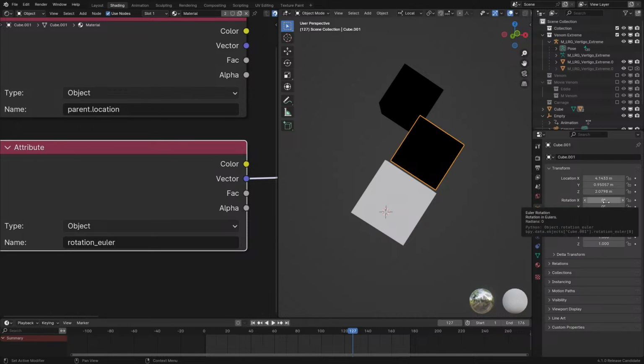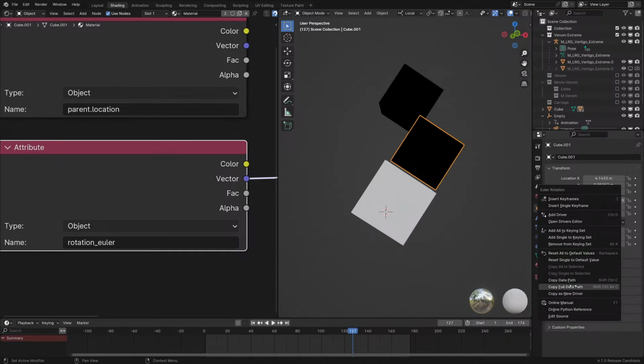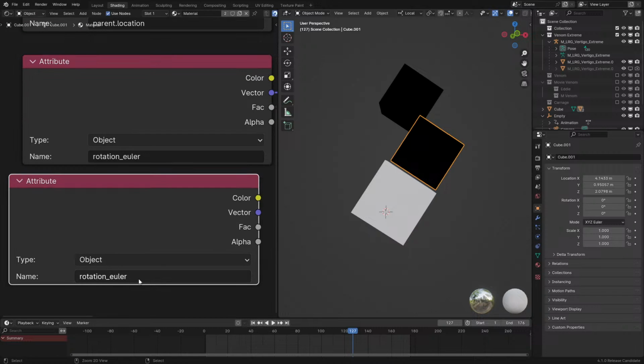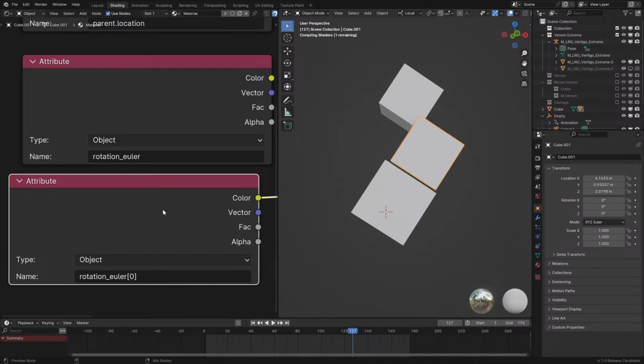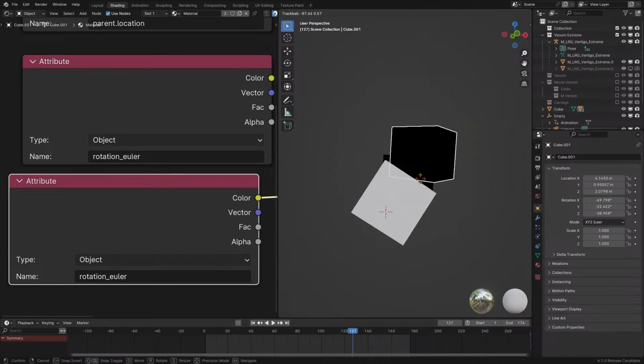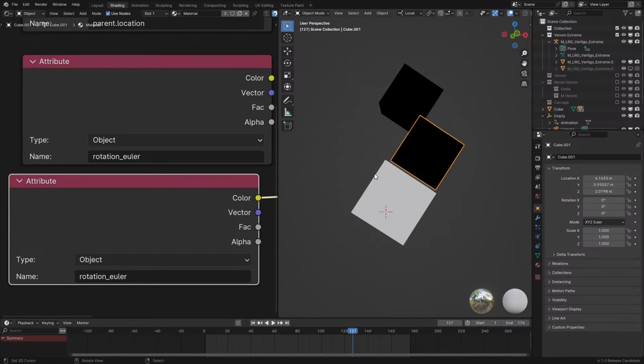Wait, what is it again? Oh, and also to find this data, you can hover over it with the Python tooltips enabled, which in this case it is rotation underscore Euler. Did I spell it wrong? I don't think I did. Or you could copy the full data path and then make it so that it's on the correct domain. Which I thought, why is it not, oh, there, it was just going negative. Okay, so you can see it.